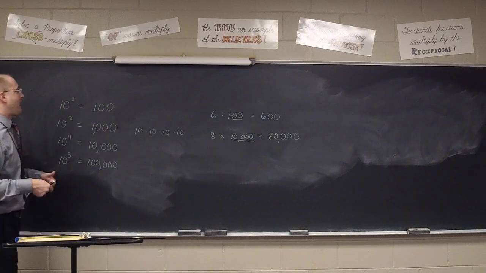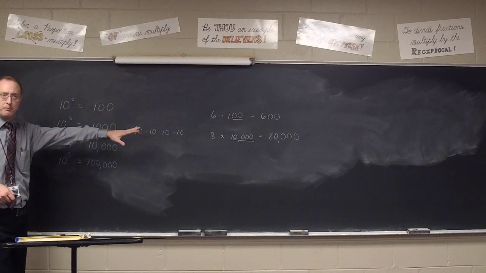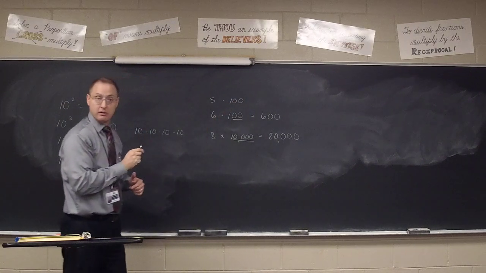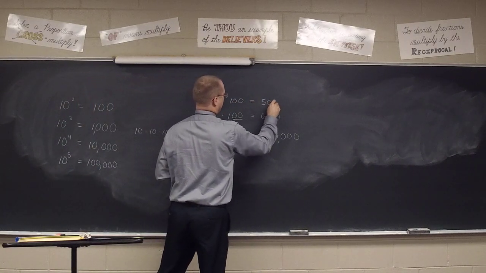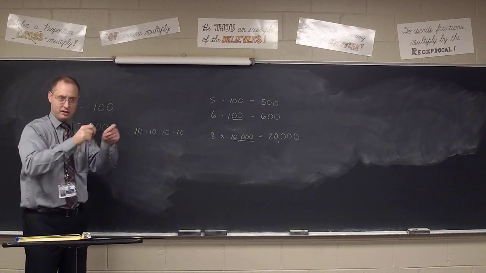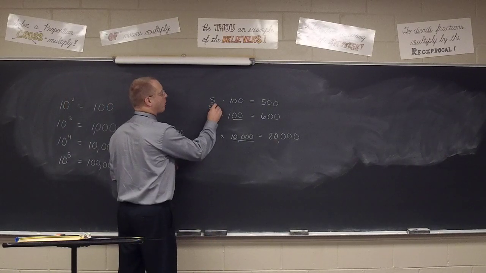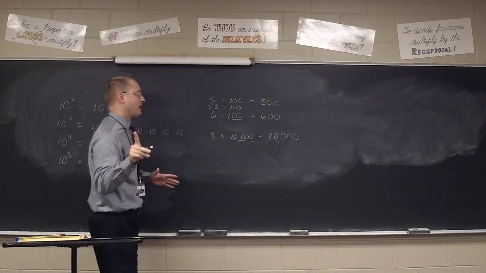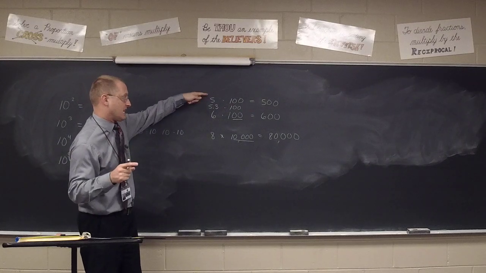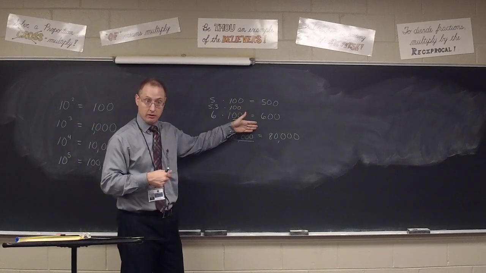So when you multiply by a power of 10, if you're multiplying a whole number, just stick the zeros on the back. What if I had, let's go small numbers here, 5 $100 bills, class? That'd be 500. Now, we have to break from the $100 bills here, okay? Because you can't have a partial $100 bill, right? Torn bill, okay? That's again, I think it's against the law to tear up money. Anyway, but let's suppose we have 5.3 times 100. Okay, so forget the money for a minute. Do you realize that since 5.3 is between 5 and 6, my answer is going to be between 500 and 600? Does that make sense?